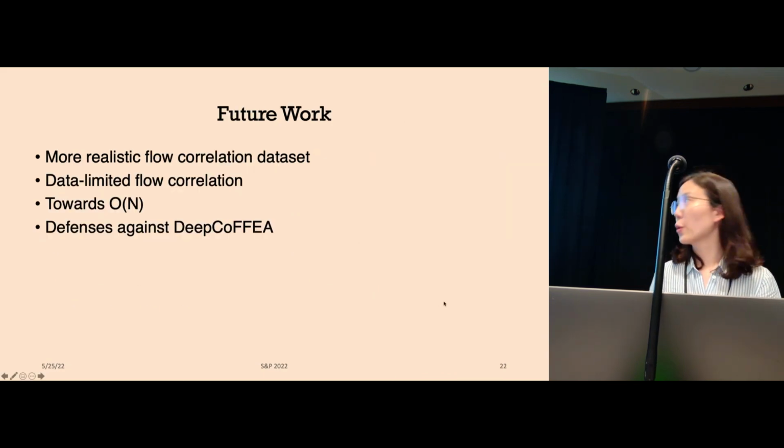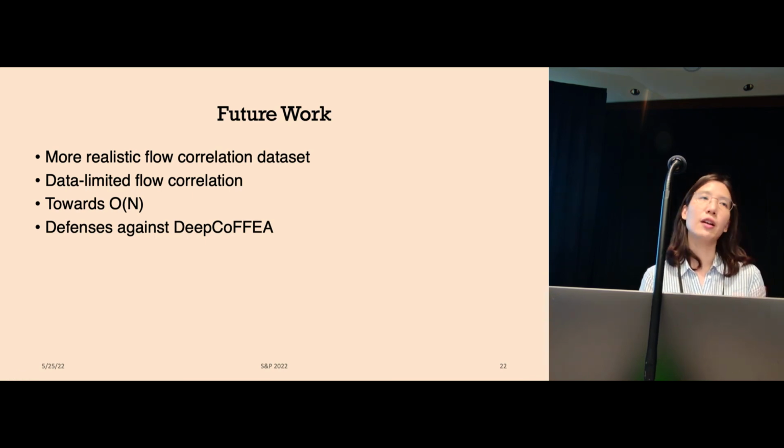Right, so the future work. First, even though we follow the data collection methodology adopted by DeepCorr, using the SOCKS proxy to collect the exit flow, we thought that this can possibly bring some artifacts into the traffic. So evaluating DeepCoFFEA against more realistic, better data is a reasonable next step. And second, recently researchers, including me, have worked on data-limited fingerprinting or traffic analysis using more advanced deep learning architectures. How to incorporate such networks into flow correlation study could be an interesting next step as well.